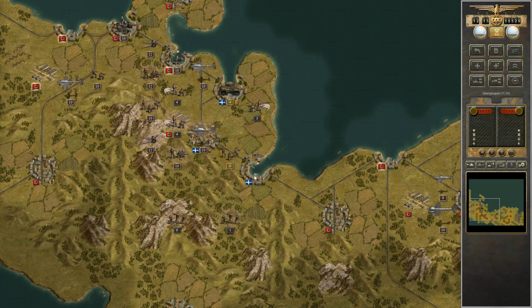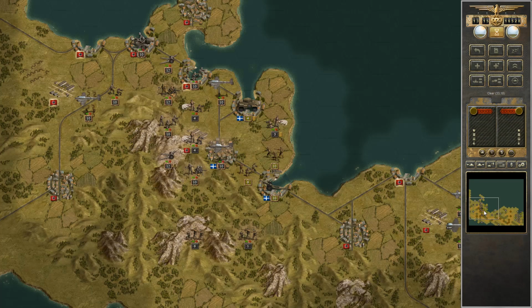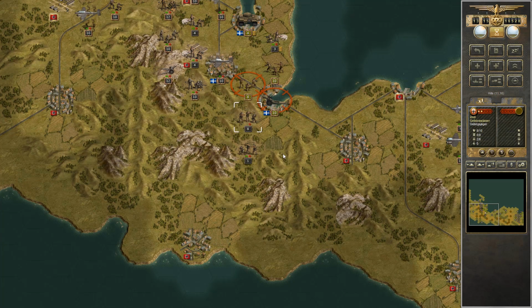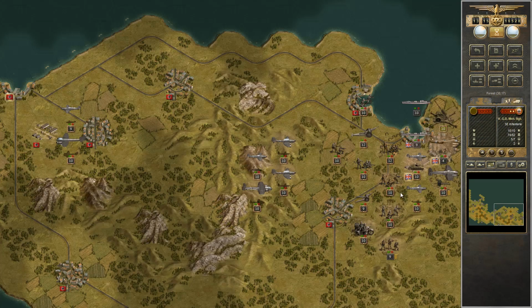Please don't retreat. Oh, they will. Please don't buy any units here. Come on. Ah, they did. That is silly. And did they buy anything here? Yes, they did. An anti-aircraft gun.